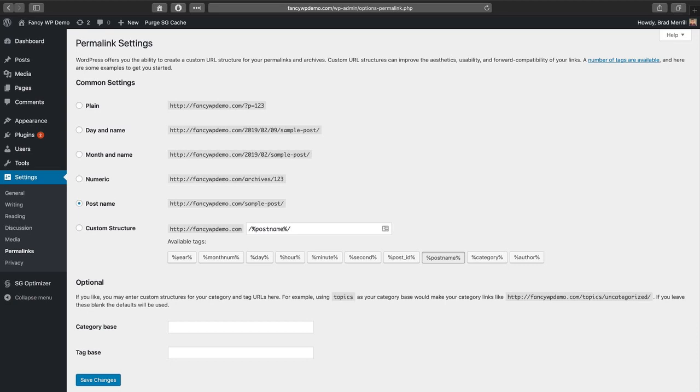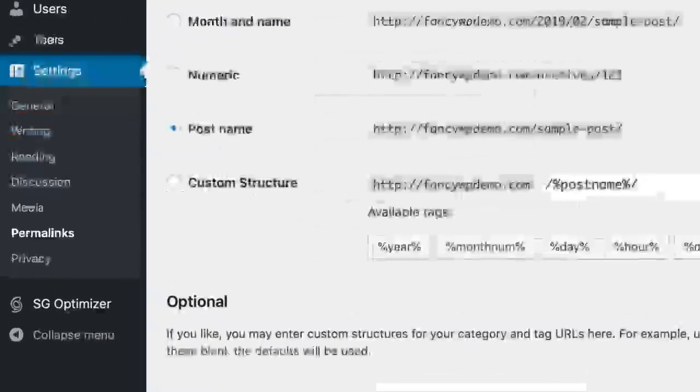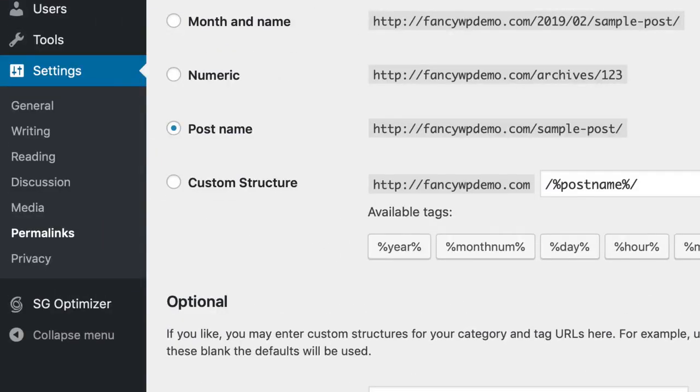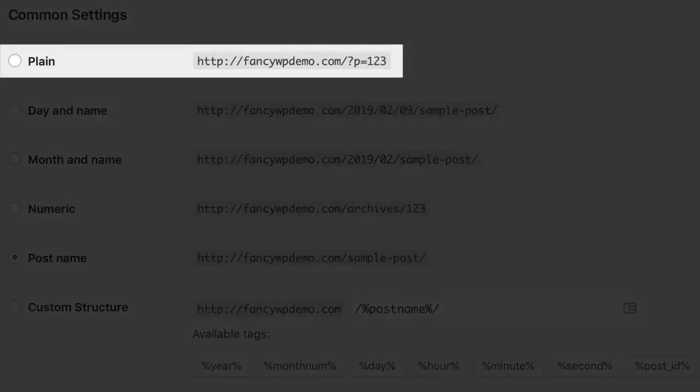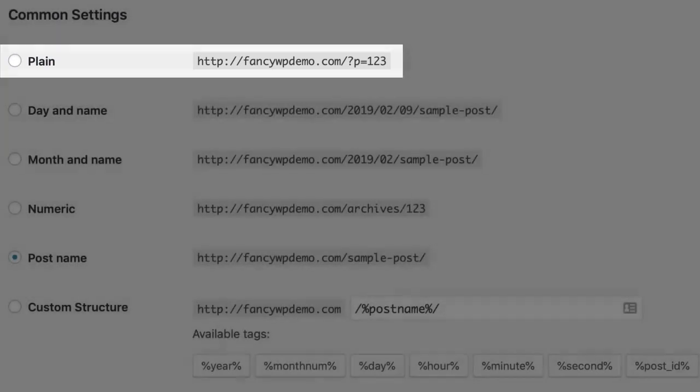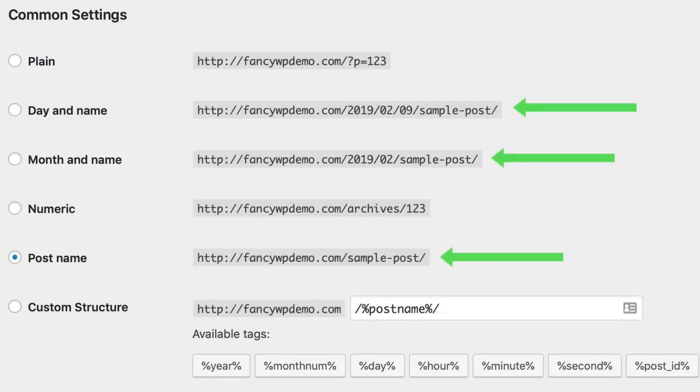So to customize your permalinks in WordPress, click Permalinks under the Settings menu in your dashboard. The default structure looks like this. It's pretty ugly, just a cryptic post ID number, and it doesn't make a lot of sense to people or to search engines. When you change your link structure to something containing the name of your post, you have the opportunity to include keywords in your URLs.